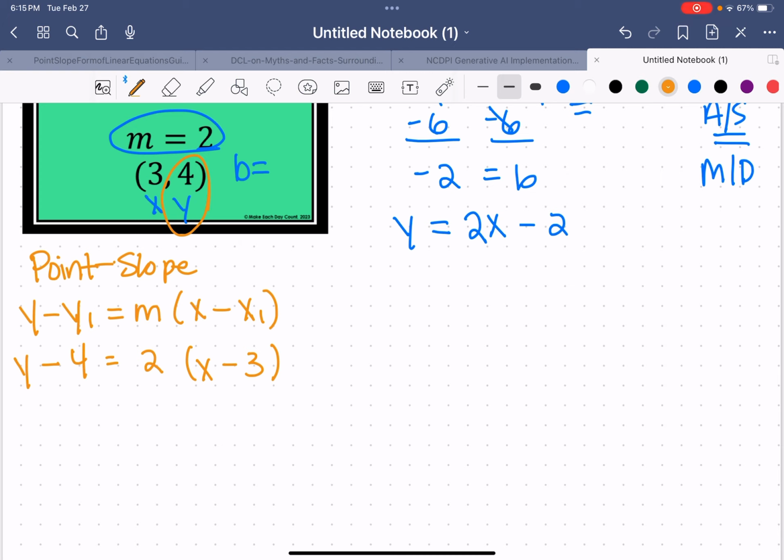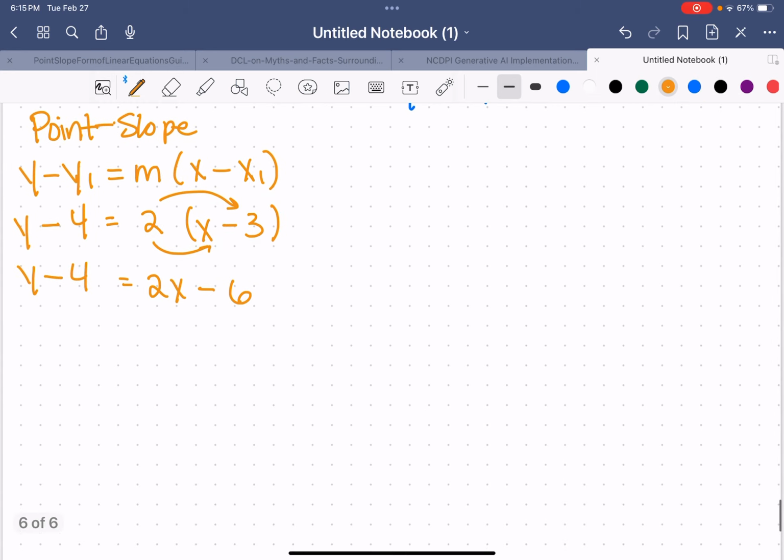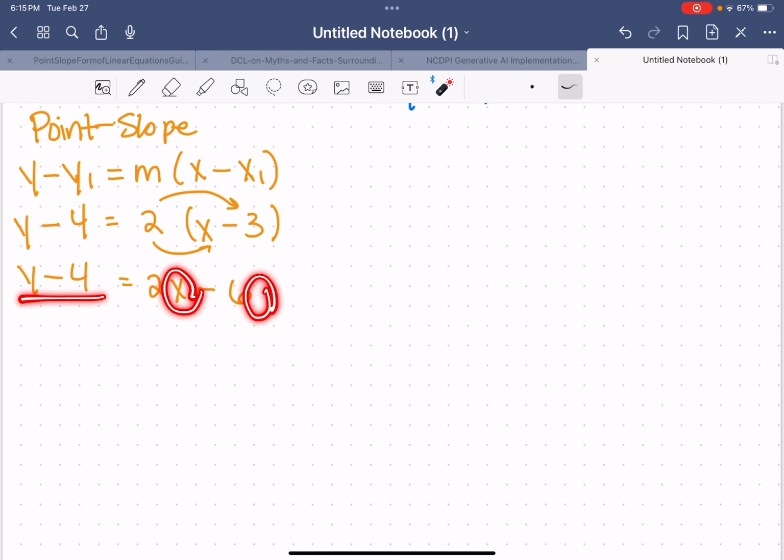Now I follow the same steps. Distribute the 2 and I get 2x. Distribute the 2 to the negative 3, I get negative 6. There's nothing to do on the left side, so I just rewrite it. Now I need to figure out if I can move anything. There's nothing to combine on this side because one has a variable, one does not. Nothing to combine on this side. One has a variable, one does not.